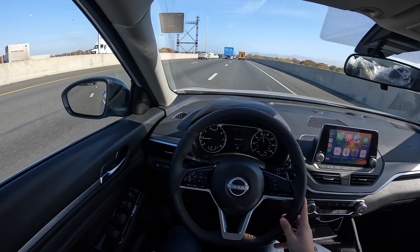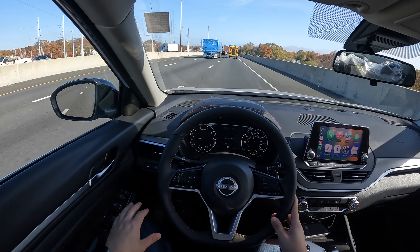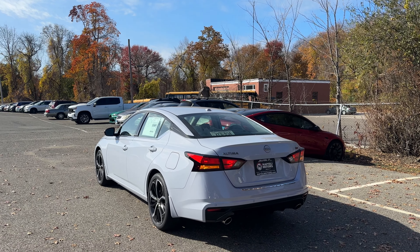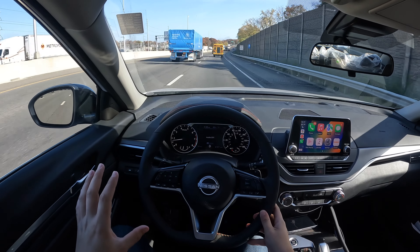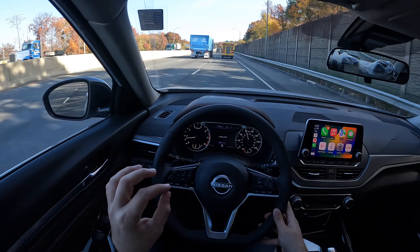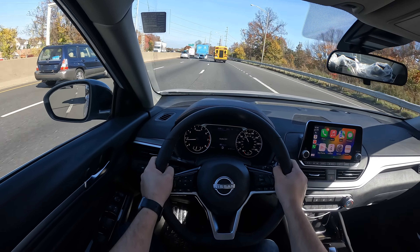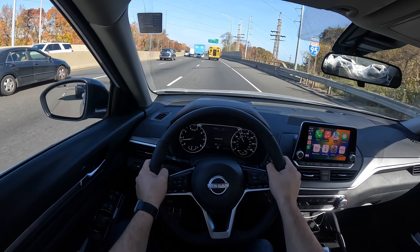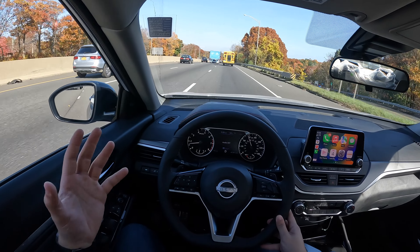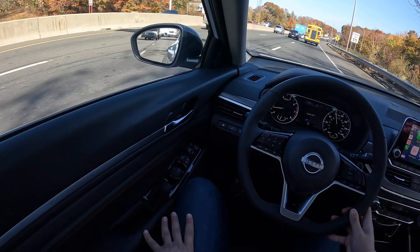This SR trim is $30,000. I personally think it's a little bit on the expensive side — it is $30,000 with a good amount of options like splash guards and small accessories. This $30,000 is with destination; I think this SR trim starts around $28,000. The price is good but it doesn't feel like a $30,000 car. I really wish it was $28,000 with destination. I said red stitching earlier but this is actually orange stitching.